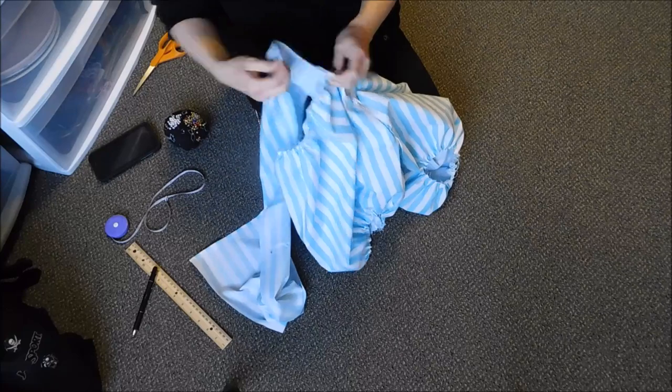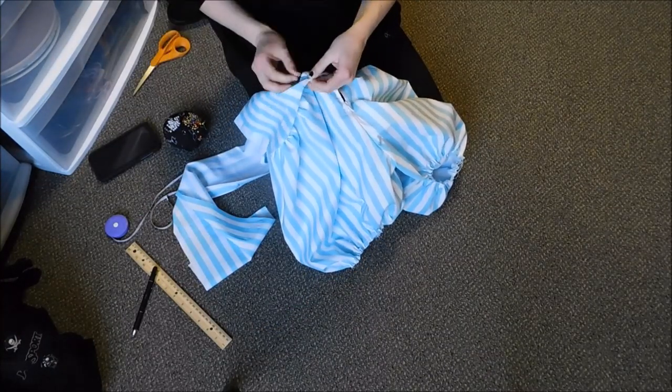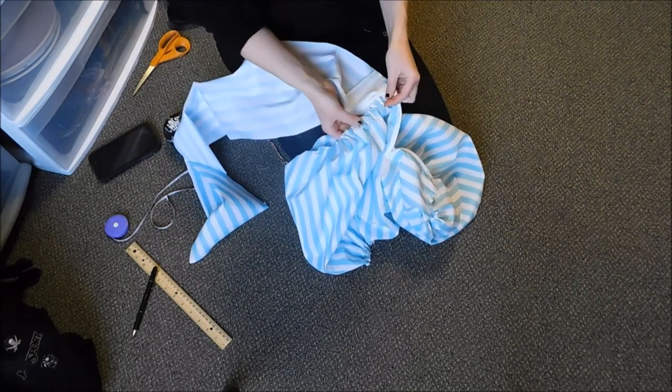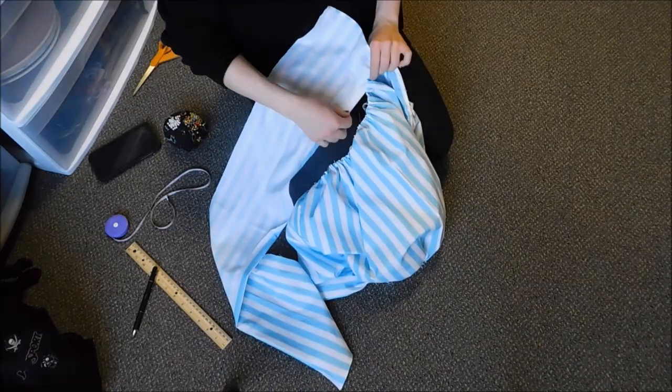So to add the waistband, fold the waistband strip under half an inch and pin it to the inside of the shorts, so that the raw edge of the waistband is lined up with the raw edge of the shorts. Go all the way around, pinning the waistband to the inside of the shorts. Then stitch the waistband down with a straight stitch.